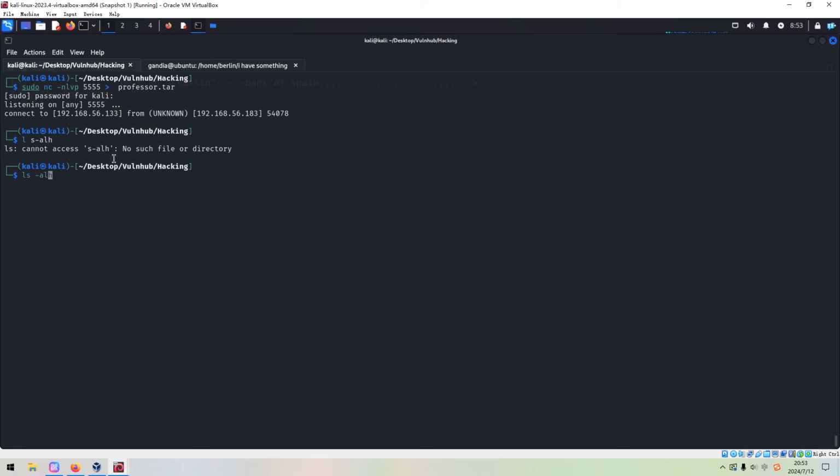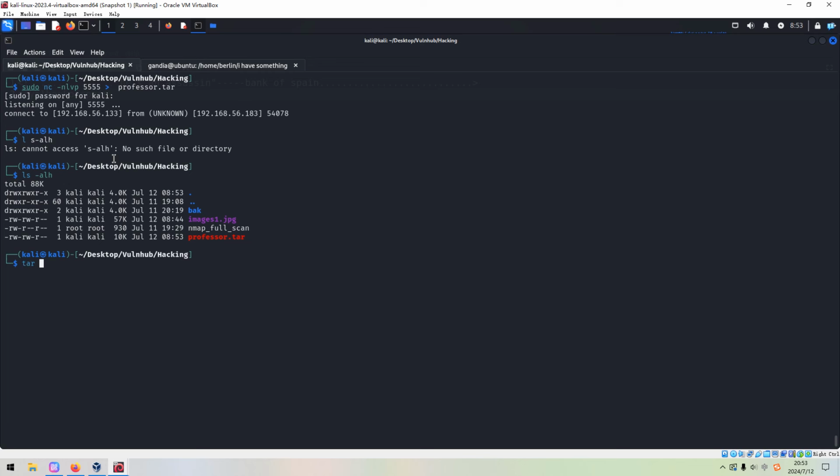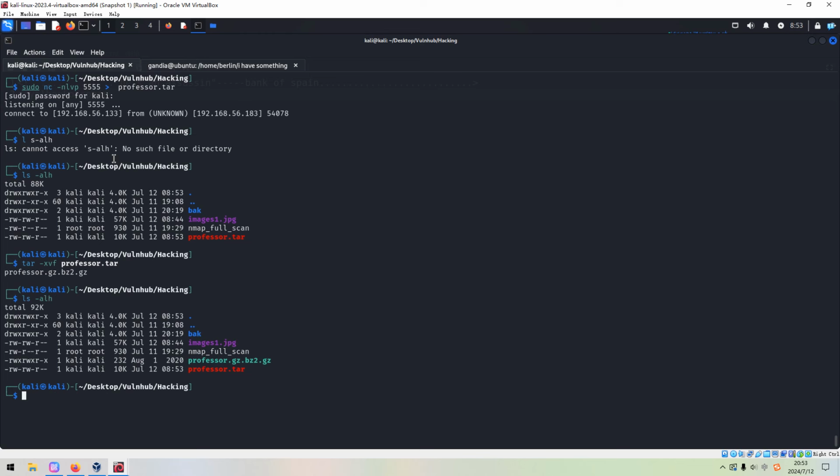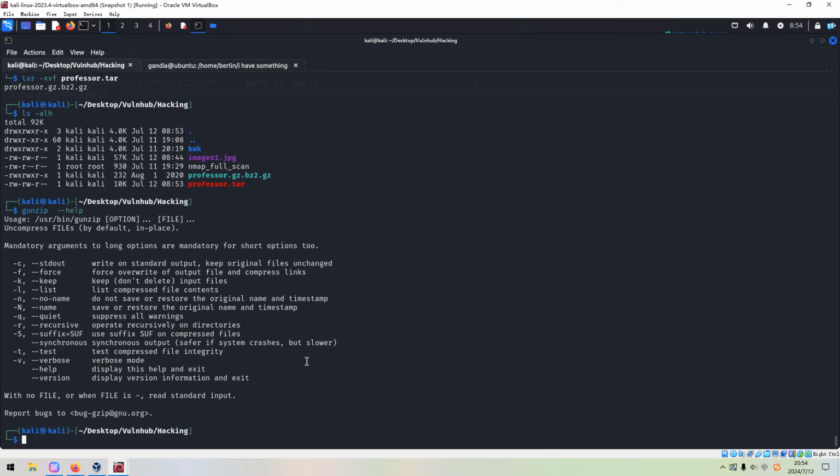And then we can use tar to decompress this file. However, we got another compressed file, which is fine. We can use gunzip with the option -d. Of course, if you don't know how to use this utility, we can use the help to get its usage.